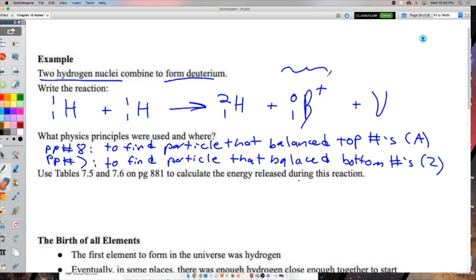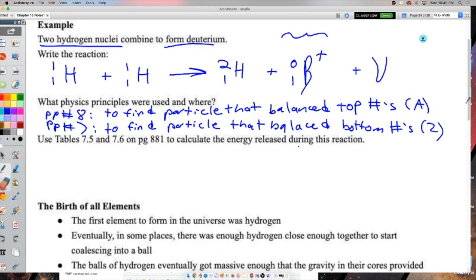And so we found out that it does have a mass, but it's about 500,000 times, by our best estimates, smaller than an electron's mass, which is already tiny, okay? So we're looking at a very, very small mass for a neutrino. Essentially, you can ignore it. It won't make any difference. So first we'll find the mass defect, and then we'll know that the difference in mass must have been converted to energy.